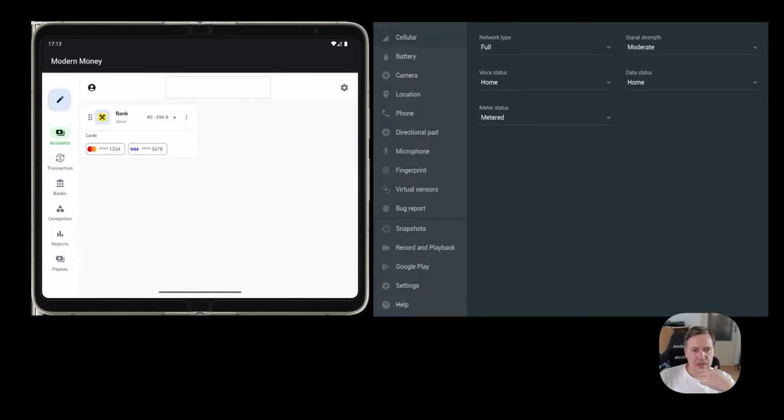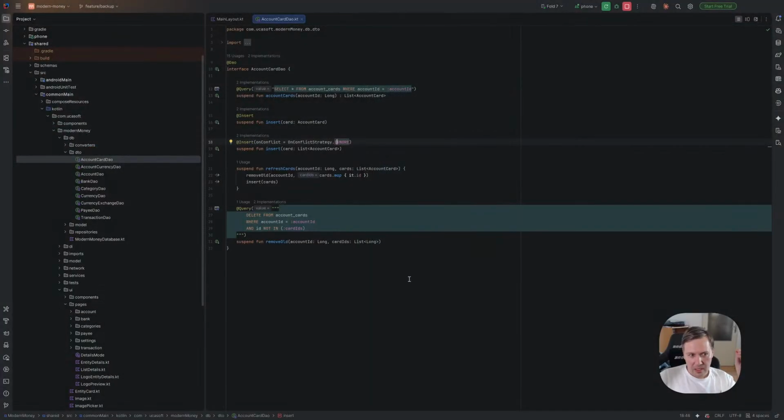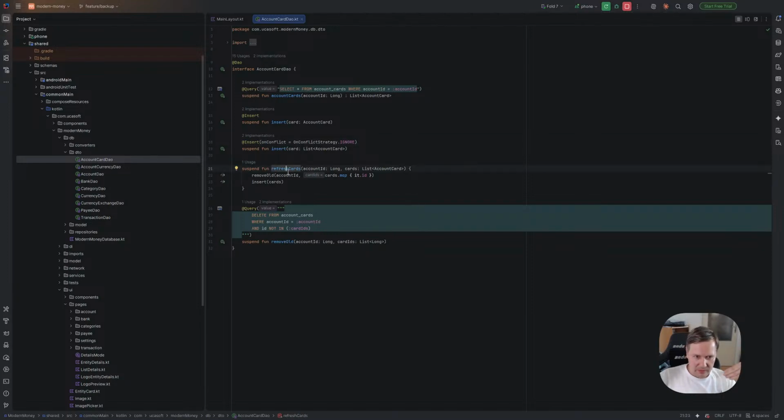So I added this on conflict ignore. It means that if we try to save the same card again, we cannot change the number. We have to remove the card and add a new one. So you just ignore it. So here in account card DAO we put ignore when we insert. When we call this refresh cards from account view model, we call remove all.